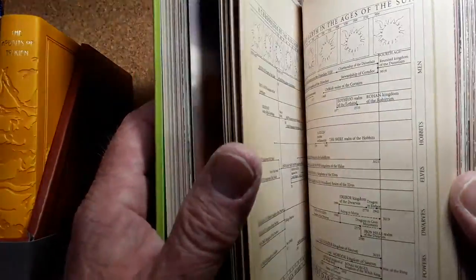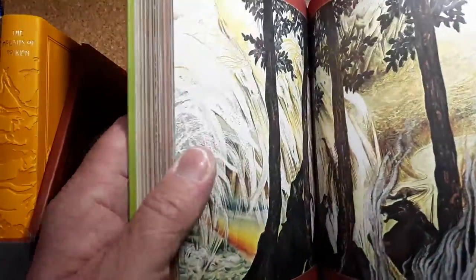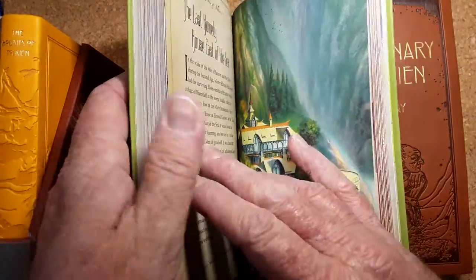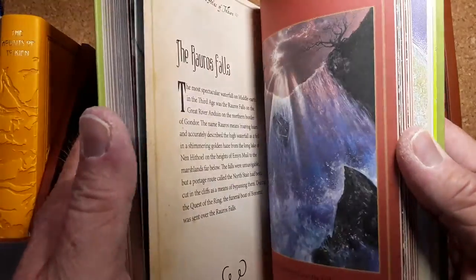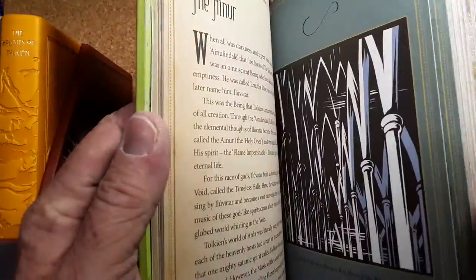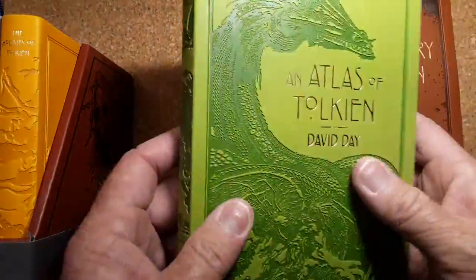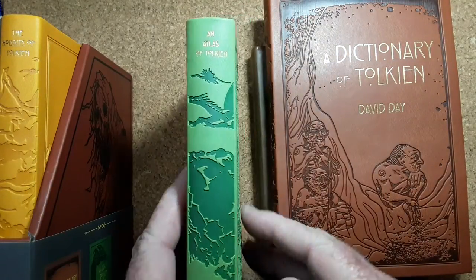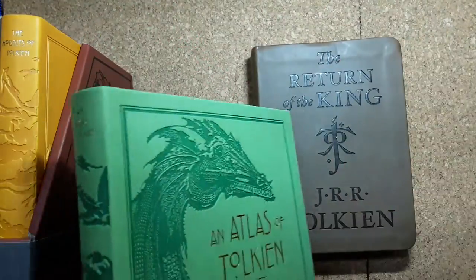I've got quite a little Tolkien library going, and I thought it would be a shame not to pick these up. I bought the Easton Press 5-volume set of Tolkien's works: The Silmarillion, the Lord of the Rings, and the Hobbit. It's not, of course, complete. Tales from the Perilous Realm aren't in it, and I've been looking for a nice copy of that. But all these bindings together make themselves into a dragon.